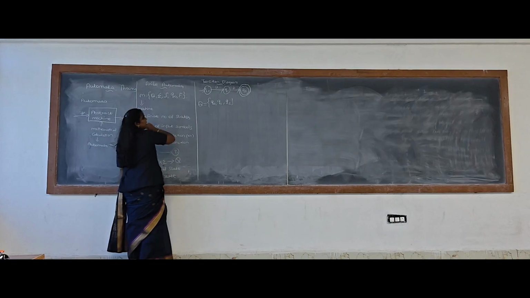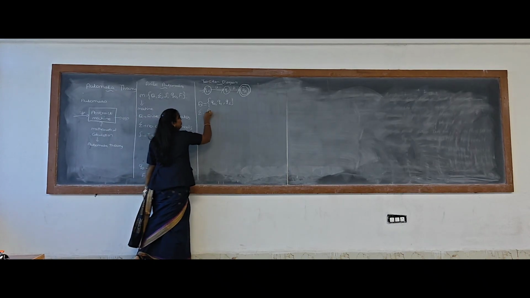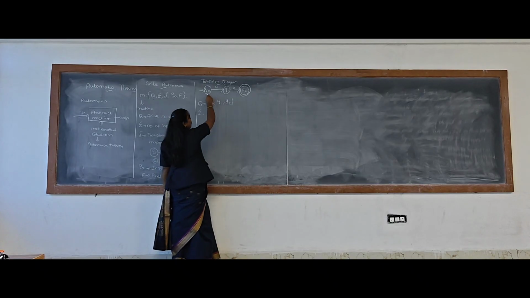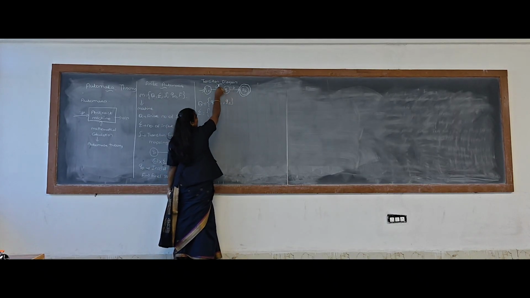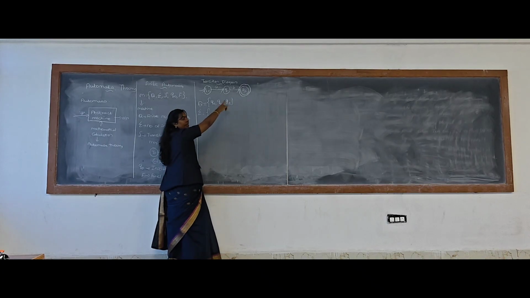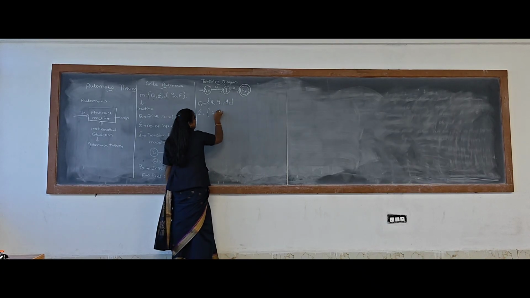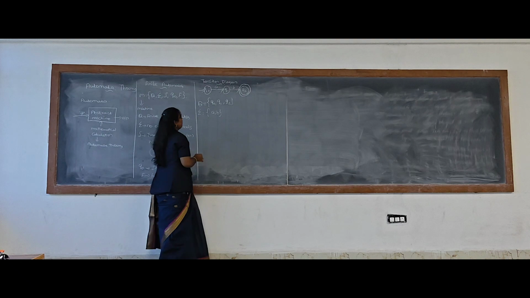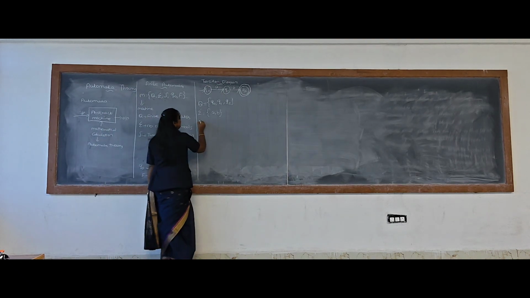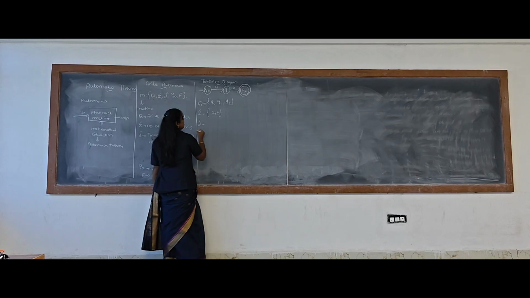And next one is sigma. Sigma represents the input symbol. To move from one state to another state, we need an input symbol. So this transition is done by using the input symbol. In this transition diagram, we have two input symbols, A comma B. And then the next tuple is delta. Delta means the transition function.